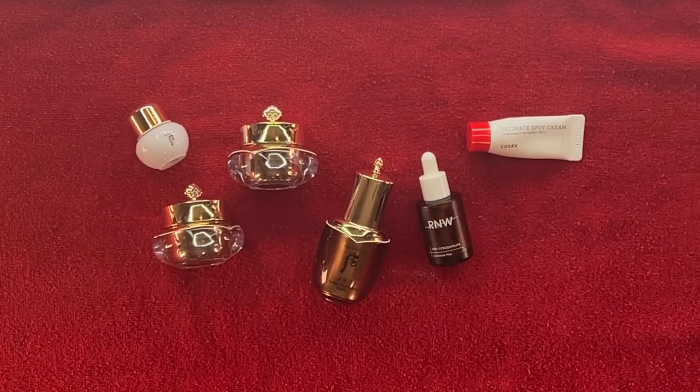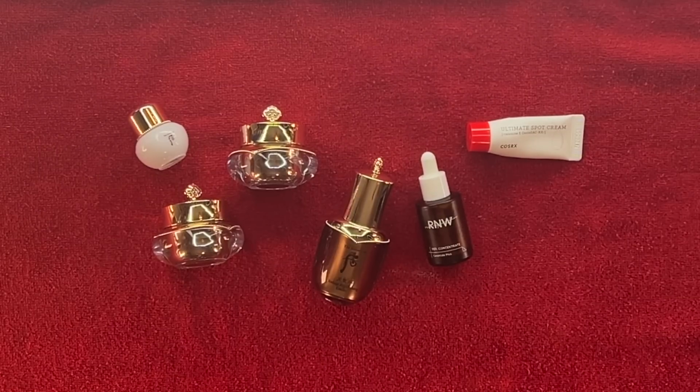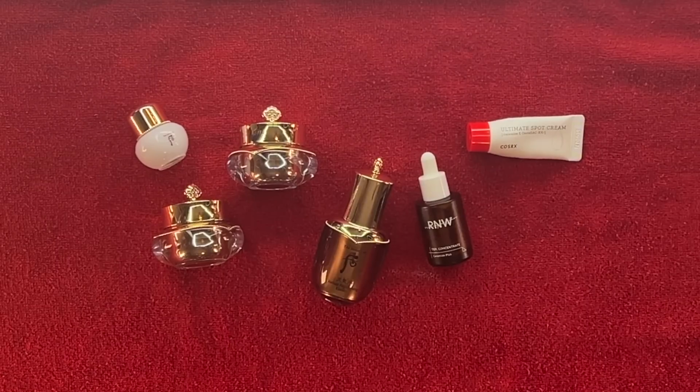As a skincare channel, I know I need to keep buying products and testing products, but it does make it hard when I find a product that I love. So I most recently just went for the mini of that. Listen, now that I finished another mini, I can't do it. I have to buy the full size. How about this? How do you all feel about doing an R&W trial? That's 2 trial options I've thrown at you in this video. One is the Jumiso versus V-Green. The other is R&W. Let me know your thoughts in the comments.